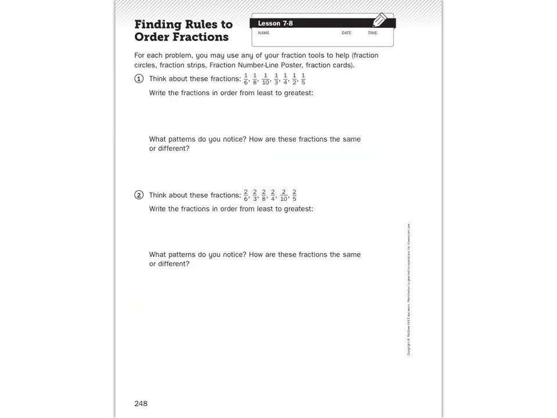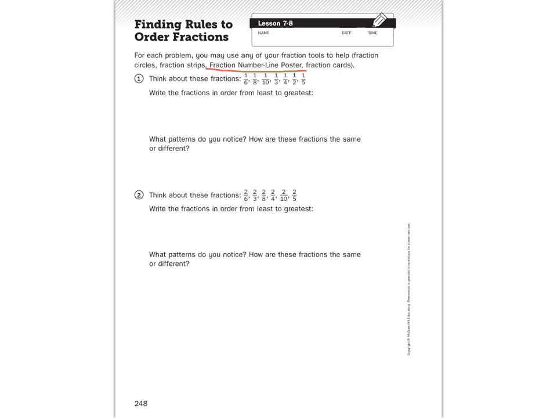Let's go ahead and move on to the next page that we're going to work on. And that's going to be the page that's in with your home links. It's probably a blue colored page. And this is going to be where we spend most of our time today. And it says, for each problem, you may use any of your fraction tools to help. Fraction circles, strips, or the number line poster, or fraction cards. I would really recommend this number line poster, which is on the back of your home link.